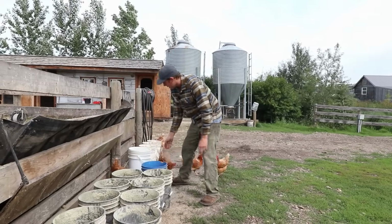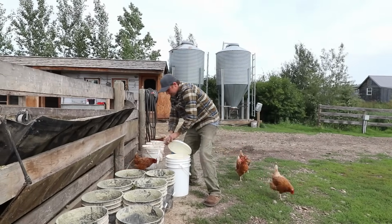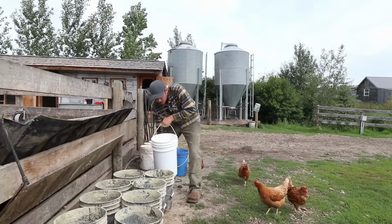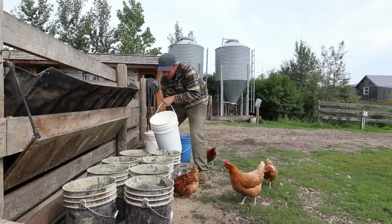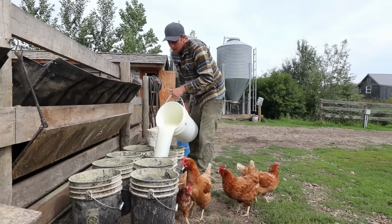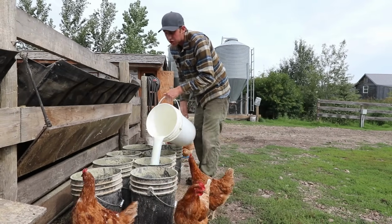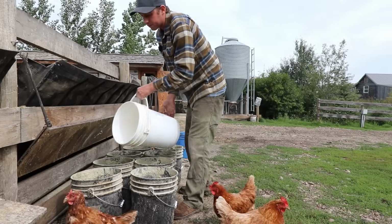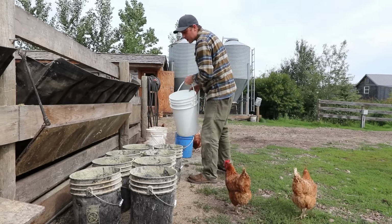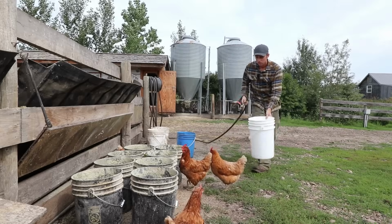So now that we've got our duckweed in there, we're gonna pop open yesterday's milk. And so this is about 6 gallons of skim milk that was left over, or that we took off of our cream separation process. Sometimes we make cheese, and this would be whey, or it can be byproduct from yogurt or anything like that. So we add that into our grain. We'll rinse this bucket out.